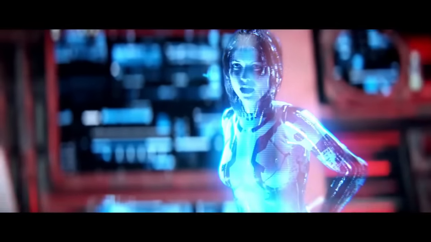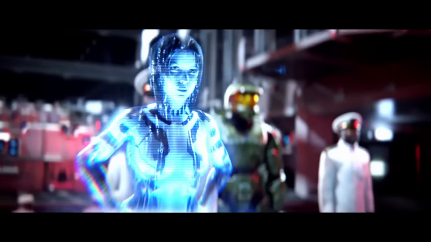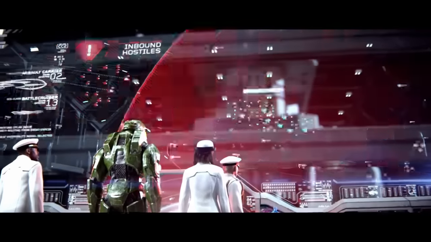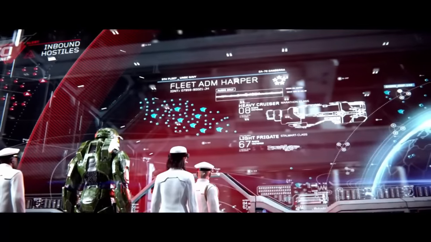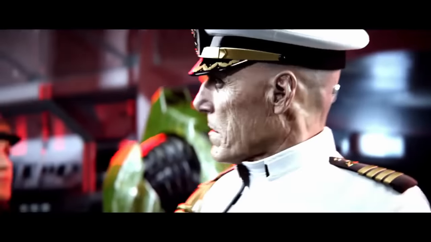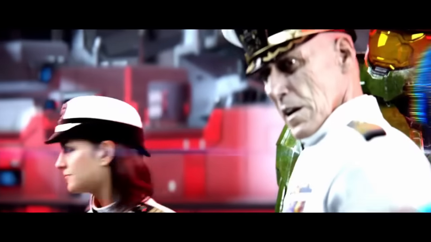Slipspace ruptures directly off our battle cluster. Show me. 15 Covenant Capital ships holding position just outside the kill zone. This is Fleet Admiral Harper. We are engaging the enemy. Negative, Admiral. Form a defensive perimeter around the cluster. Commander, get to your ship. Link up with the fleet. Yes, sir. You have the MAC gun, Cortana. As soon as they come in range, open up. Gladly.